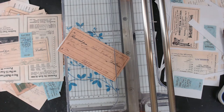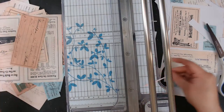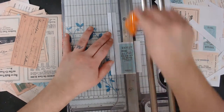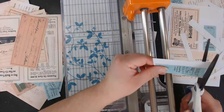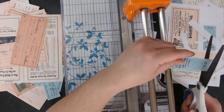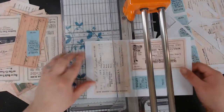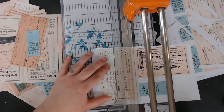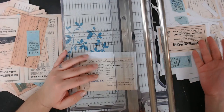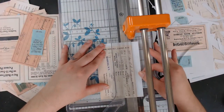Have I ever had a creative block? Not for more than a day. If I get creative block I'll just look at Pinterest and do something from there — I don't have to be original all the time. Sometimes I give credit to somebody else because they came up with it and I just want to do something that day. When I get a creative block I move on. If I'm working on journals that I need to decorate but just don't want to, I won't — and then the next week I'll finish them all in a day.